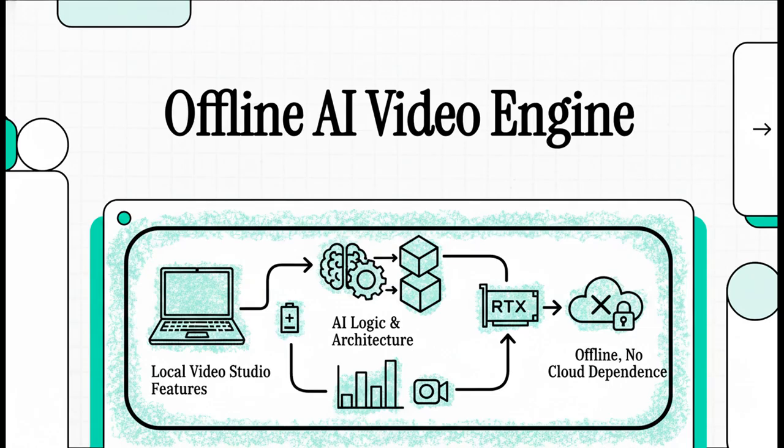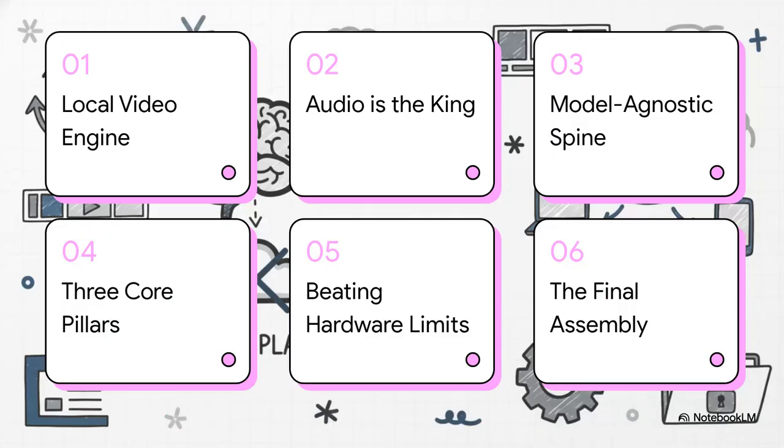We are exploring how a team engineered a 100% local, fully offline AI video studio. And the real kicker? They designed the whole shebang to run locally on a single RTX 5080 laptop with just 16 gigs of VRAM. It's a masterclass in constraint-driven engineering, and by the end of this explainer, you're going to see exactly how they pulled it off. All right, let's dive right into this blueprint.